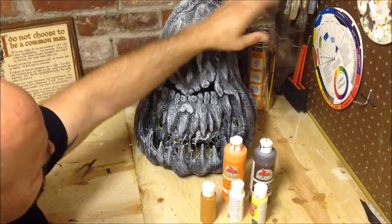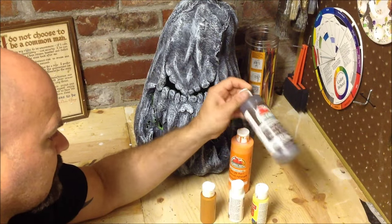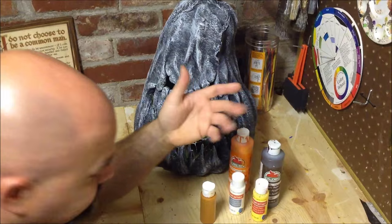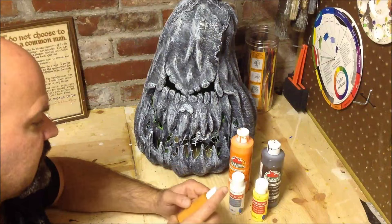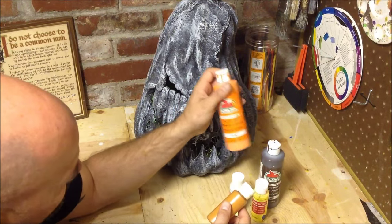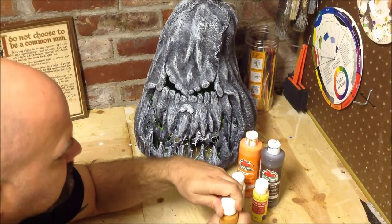I may use a little green later on the stem. But the main colors are just a pumpkin orange and a burnt umber — I'm almost out of it. Standard yellow and standard white — these are just cheap acrylic paints you can get at any store like Michael's, Hobby Lobby, or Walmart. I'm starting with a mixture of orange, brown, and water — watered down — and this is what we'll use for the first coloring coat.